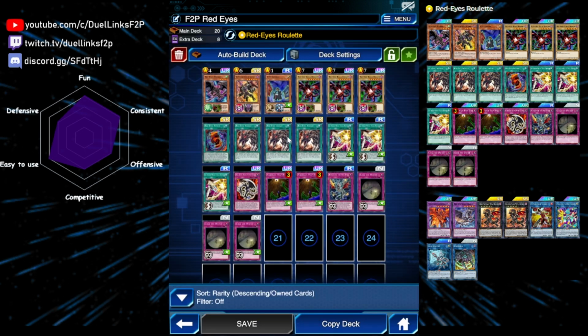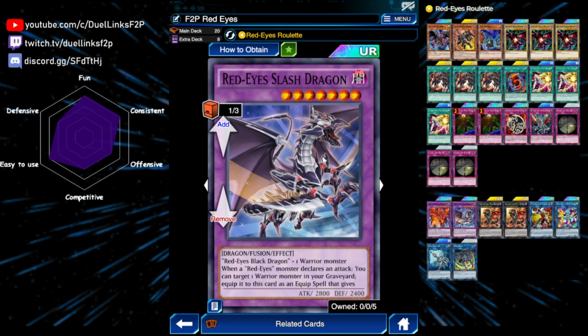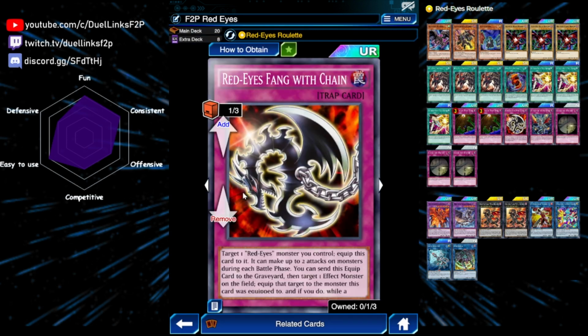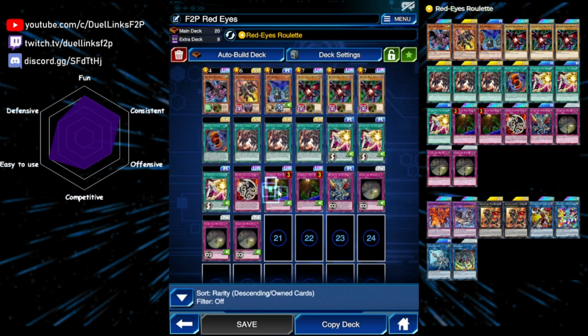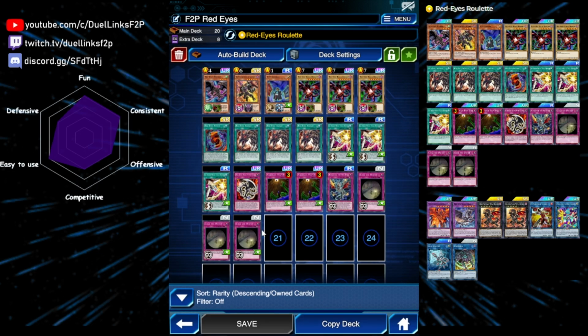It is a really good idea to play a lot of back row, but oftentimes you won't have enough back row space to actually place those back row, because they will be occupied by equipped cards that are equipped using Red Eyes Slash Dragon's effect, or equipped cards that are equipped using Fang with Chains' effect. So those clog your zones, and also Return of the Red Eyes also clogs one of your zones, so that is not very ideal. Oftentimes you don't have enough zones to put everything from your hand to your field, and you will be left with copies of Cloak or copies of Floodgate in your hand, and they will just be there and being useless.